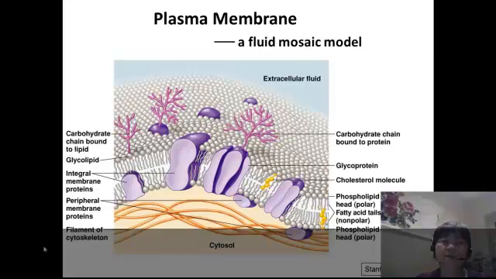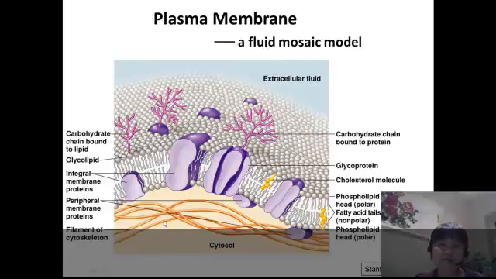So this is a model of cell membrane. If we look at the main structure of a fluid mosaic model, there are bilayers of phospholipid cells in this majority part. We say that it is a fluid mosaic model because it is very well organized like a mosaic, but it can be flexible with certain flexibility, so that is why it's called a fluid mosaic model.